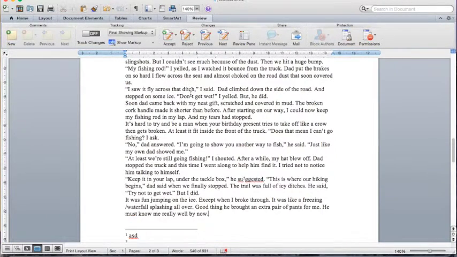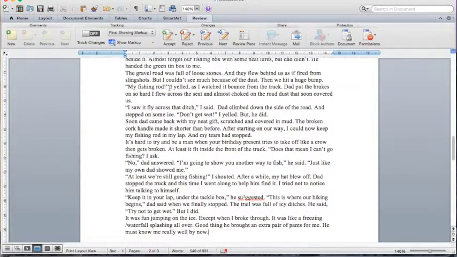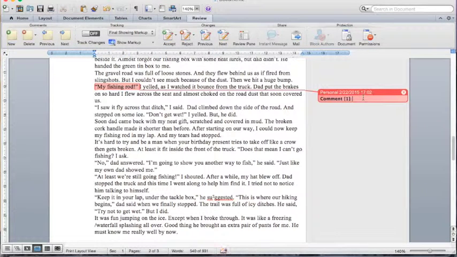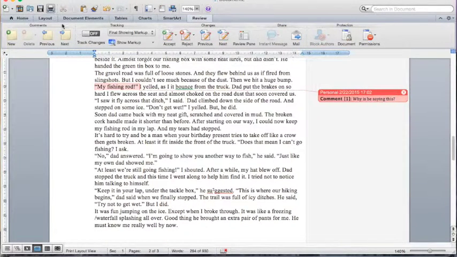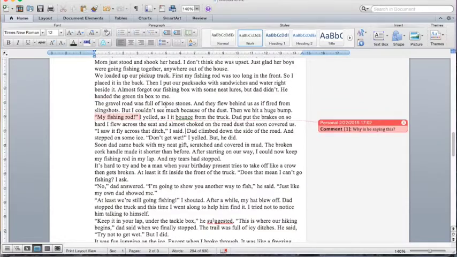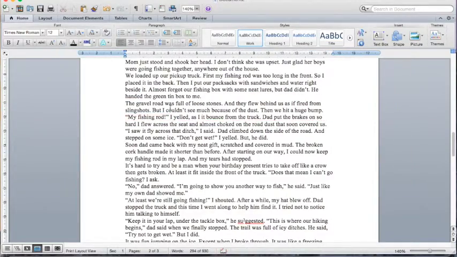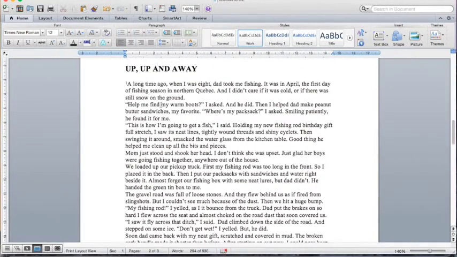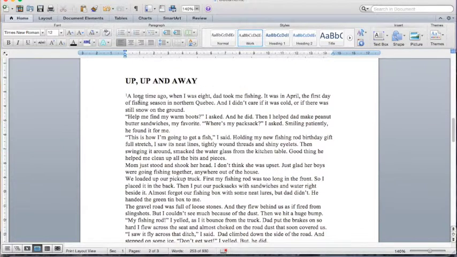If someone else is reading a text, they could use the review, for example, marking this one and placing a new marking, and here they can write their comments, like why is he saying this. And then the next person, when you save it, they will see these comments. Okay, so now we have basically the most basic things to do when you're writing a text.